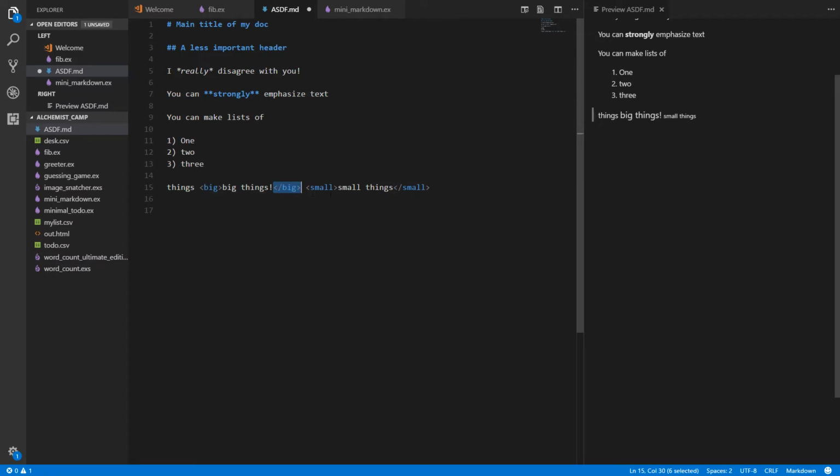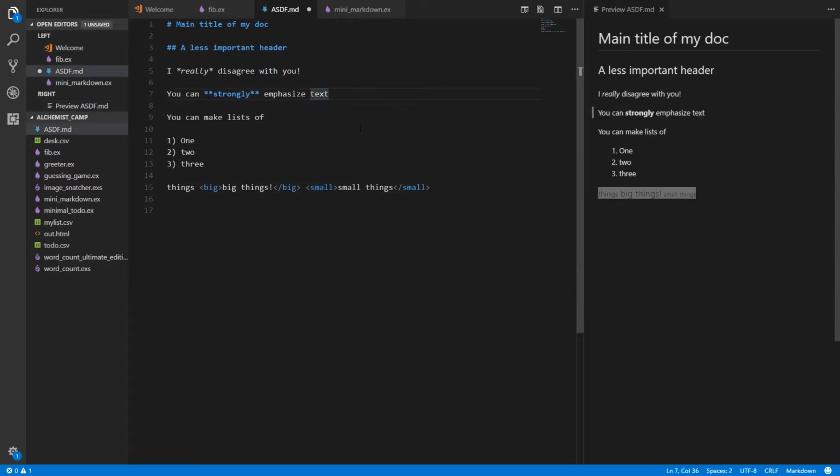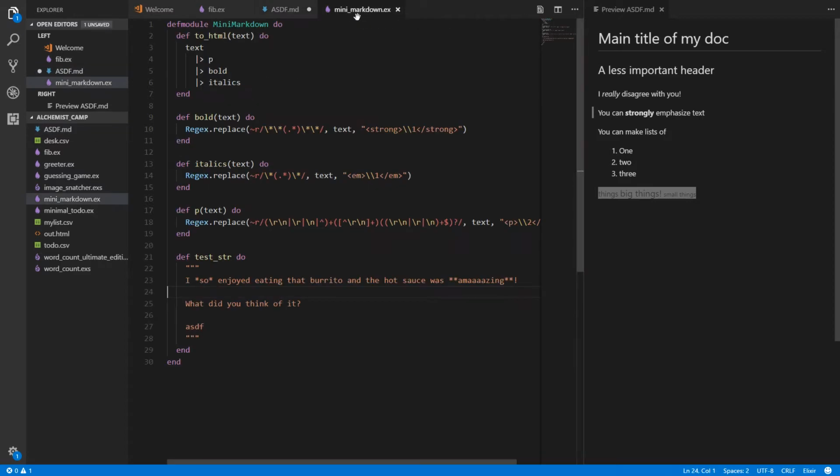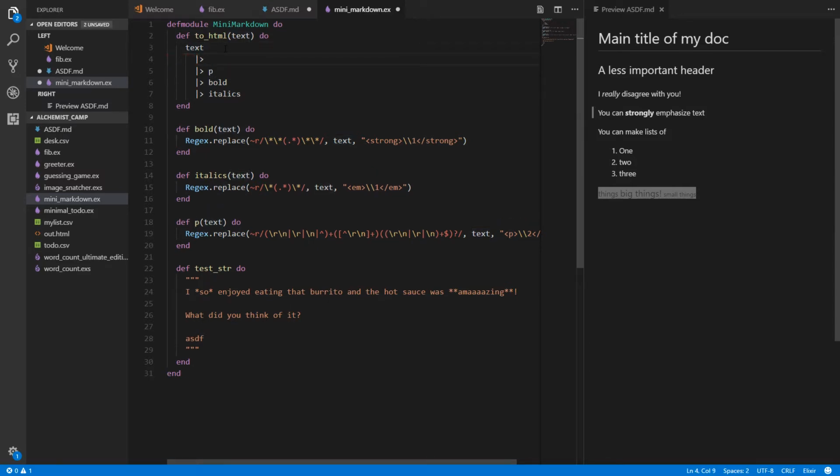So you can see in this example, I had to type out the HTML tags to do this in the final doc. So let's start with the header tags. That's probably the most difficult part of this. So we want to add a new function for H1, and in a second we'll add a new one for H2.